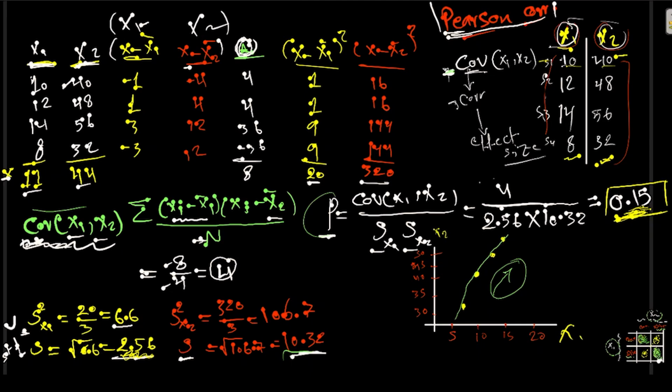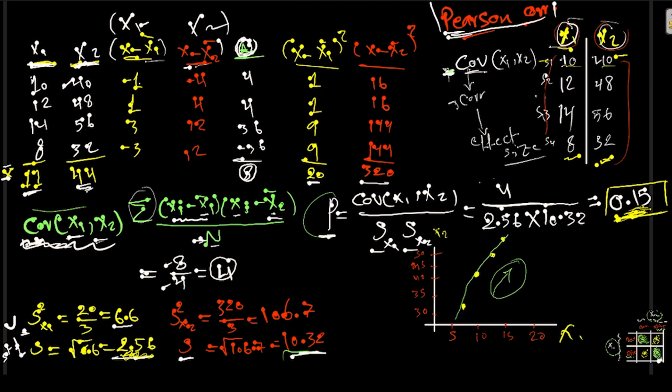The formula, which you might be quite familiar with from the discrete case, doesn't really change much. It takes the total summation of each entry of x1 subtracted from its mean, multiplied by the entry of x2 subtracted from its mean, and then you divide by the total number of subjects. These are x1 and x2, the variables here. I captured the mean for each of them: this is x bar 1 and this is x bar 2. Then I just subtract each value from its expectation, so 10 minus 11 is minus 1, and so on. I did the same thing for the second variable by subtracting each entry from its mean. Now when I multiply them together, minus 1 by minus 4, and so on, I then sum all the multiplications.